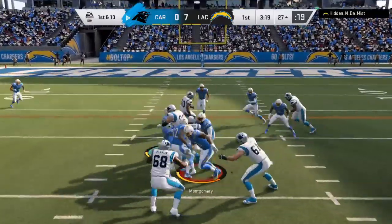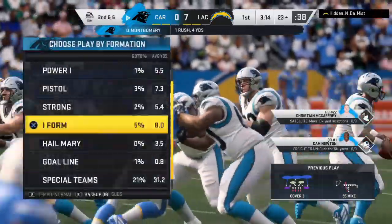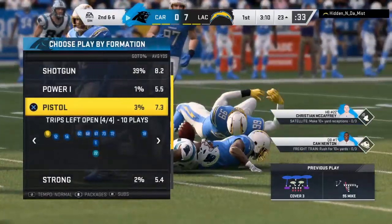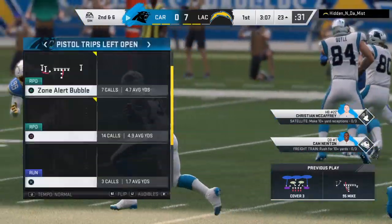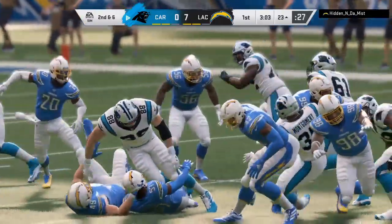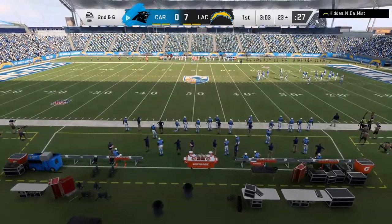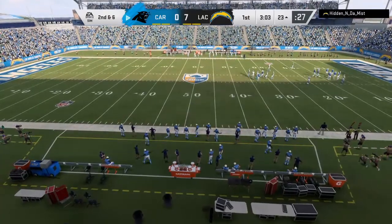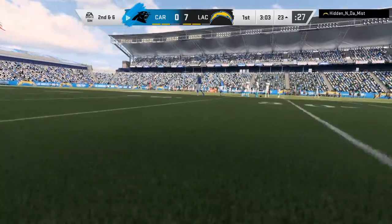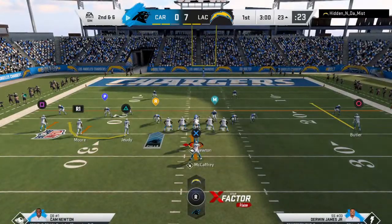On the carry, it's Montgomery. And he'll be dropped at the 23 after a pickup of about 4. I call that play a success. A nice inside run sets up a very manageable second down. A very solid gain on that play. At the Chargers' 23-yard line. Following the pickup of 4, here's 2nd and 6.